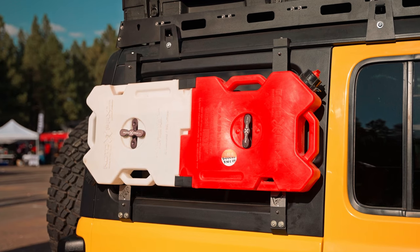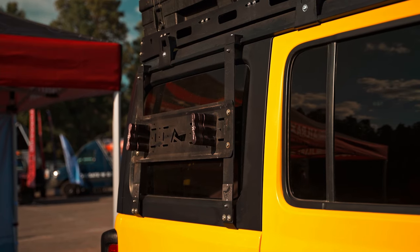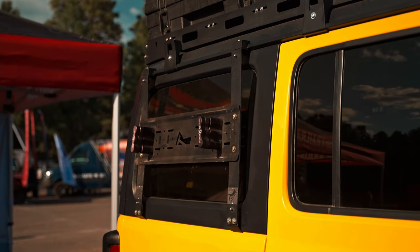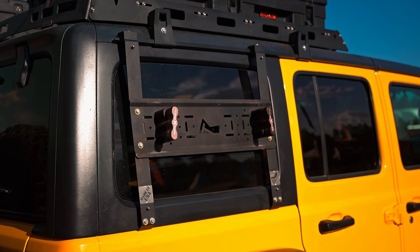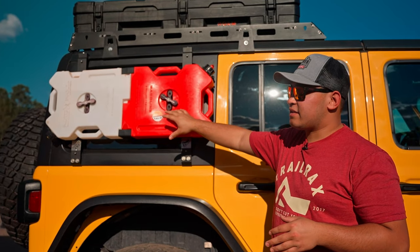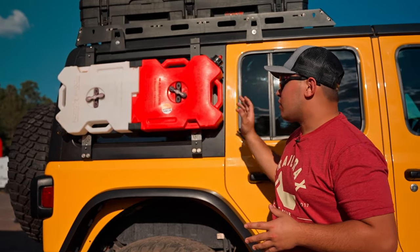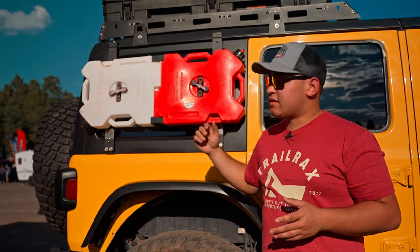This is our other product we've had out for a while — the JL Pack Racks. It's a side-mounted roof rack, essentially, and it's an additional or standalone product. It gives you easy access to fuel, water, tools, anything like that. We have customers that run shovel and axe mounts. Really it's endless on what you can mount here as long as it fits between the vehicle. We do have some people that will mount traction boards that stick off the end — no big deal.